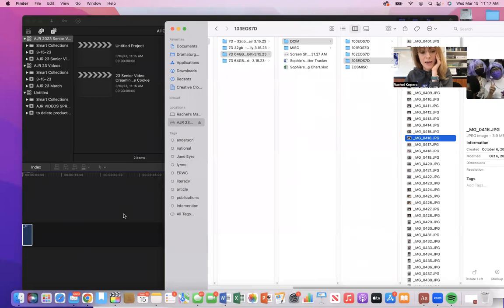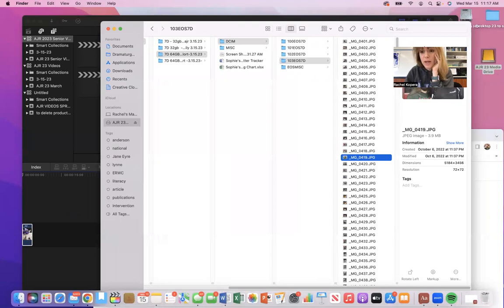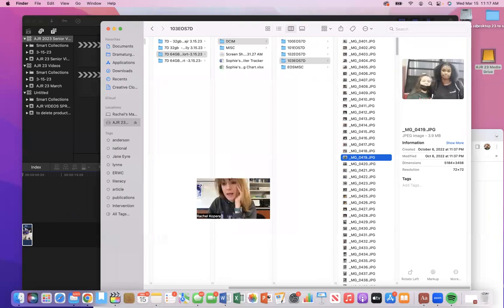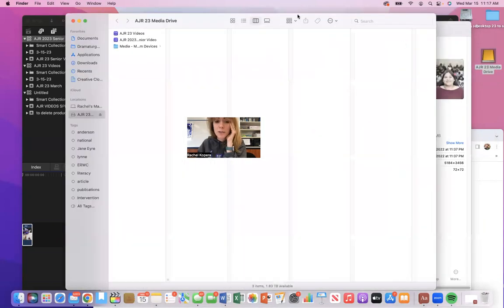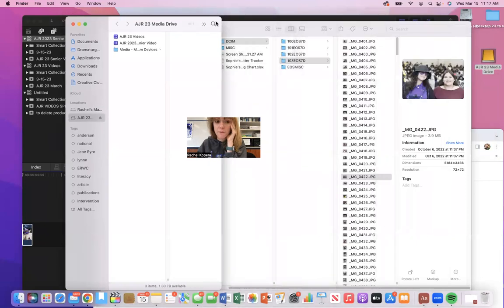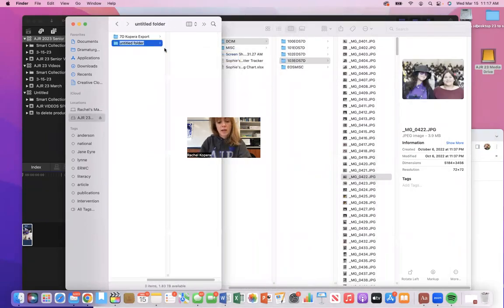So you would drag that in. Now that's an image file, and that's fine. Oh, look, here's Wendy. It's fine to include photos of them. So we got a lot of juniors. Here's Wendy in America. The more productive thing you can do, if you come across a photo, is make a new folder and call it 7D photos of seniors.